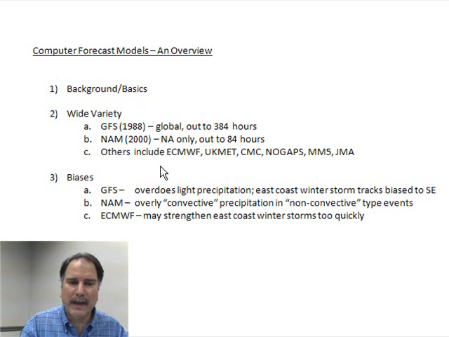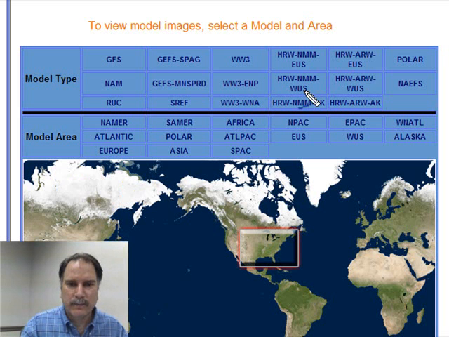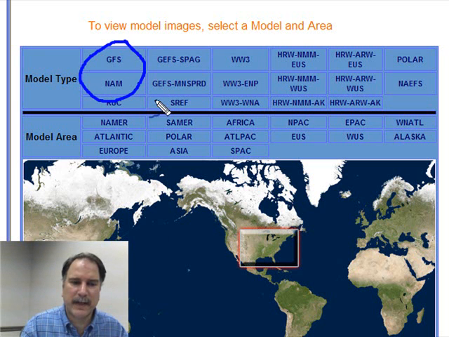So again, there are many different models now for a forecaster to choose from, and we'll take a look right now at the NCEP page. Well, this is the NOAA NCEP page where one could go for getting some models, and again they have many different model types listed here. We're focusing here on the GFS and the NAM model, and notice that there are different domains that you can choose for different models.